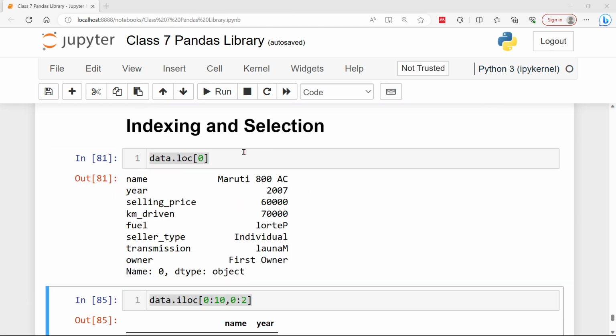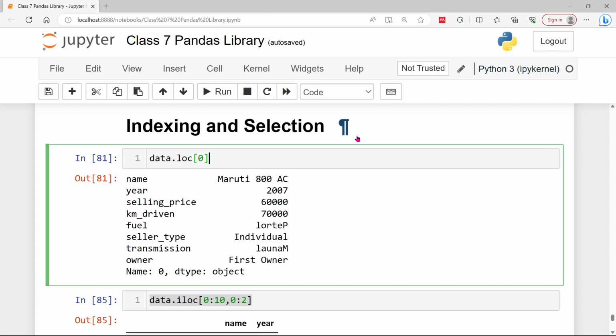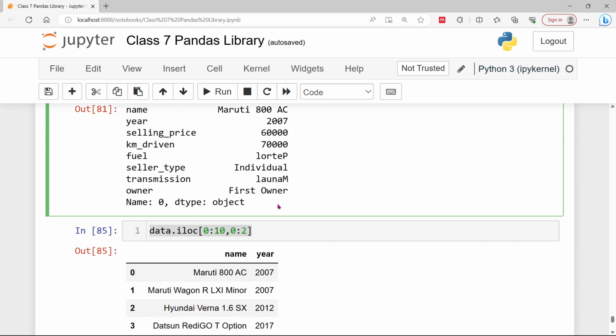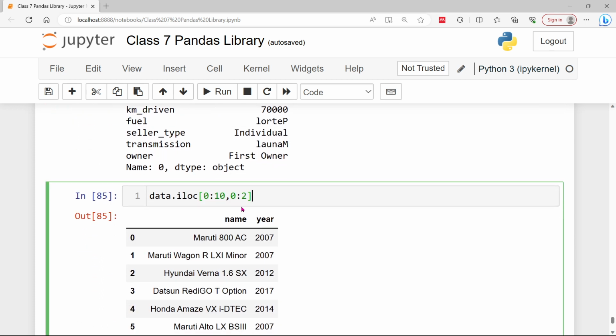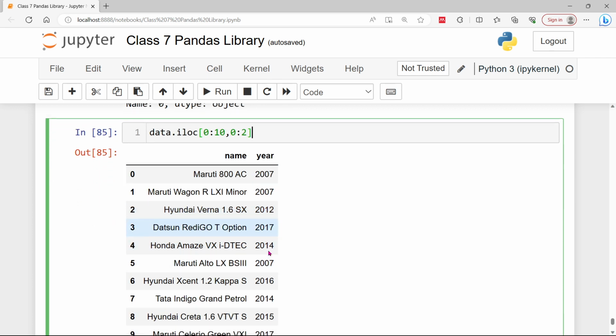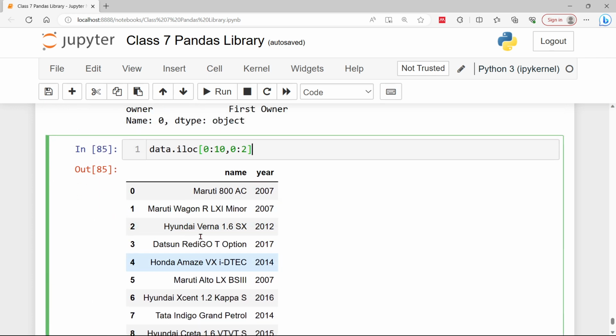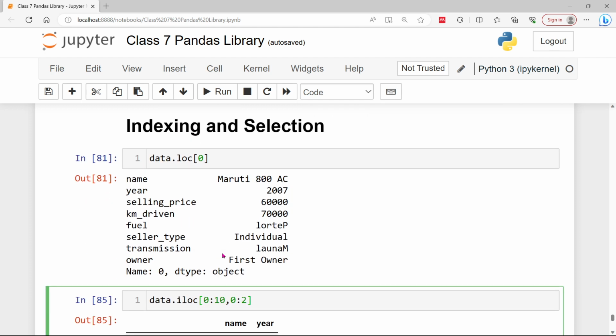Inside the indexing and selection, we can go for iloc first column. I'm going to select the first column, first row, right? Then I'm going to select the first 10 rows, 0 to 10, and the first 2 columns. So name and year are selected here, right? This is the part of indexing and selection.